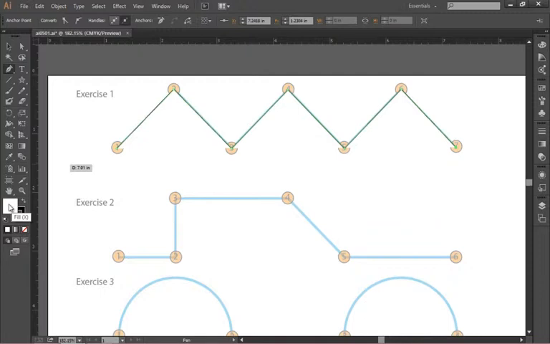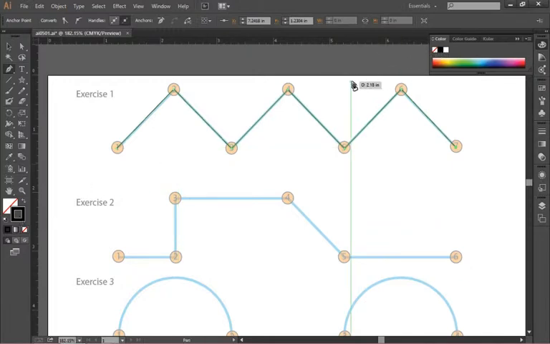Over here, if you see this, you can either change this here or you can change it in the appearance panel, but I want you to select the fill, make sure it's forward, and click on none. Make sure your stroke is set to black, which mine is. If yours isn't, you can pull the stroke forward by clicking on it and then selecting black from your color. So that was relatively simple, creating that path.